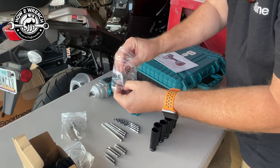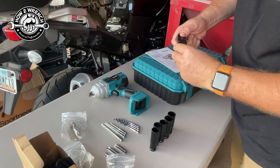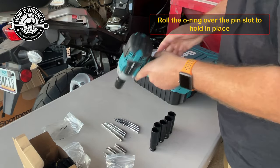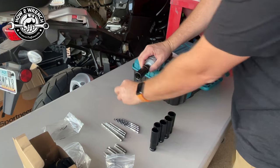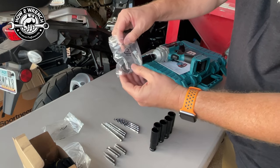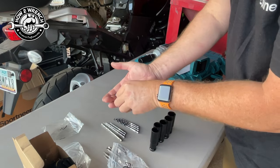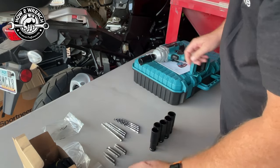Check this out. They have this pin retention system — I'll grab my big socket. The idea is you line that up, put this pin through it as a retaining pin, and now you're physically locked on, so you wouldn't take the risk of it falling off. It's kind of an interesting retention design — I haven't seen something like that. These O-rings are sized differently for the different size sockets, and you've got three of these pins in there that actually look to be different sizes as well. That is a really interesting retaining design — seems to take a little more time than I would probably want, but who knows.